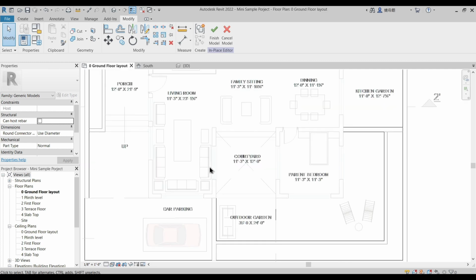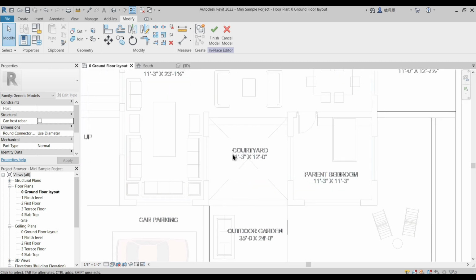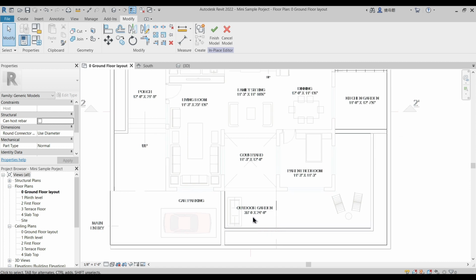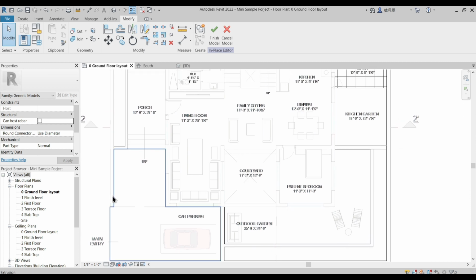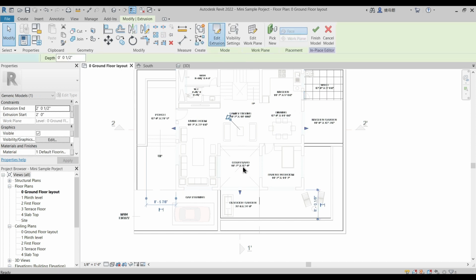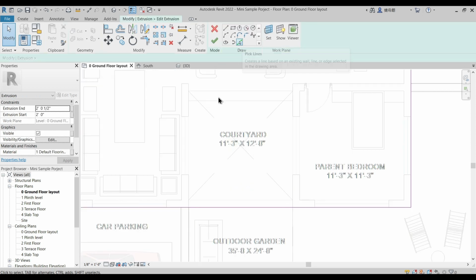And also, if you go to the ground floor, then you will realize that we have a sunken courtyard on this floor. So what we need to do is select this and edit extrusion, and we just need to pick faces and discard this portion, and I'll split face and get rid of this.